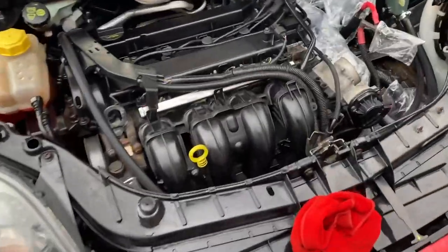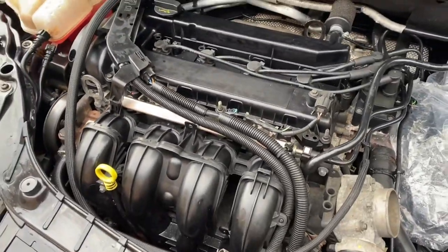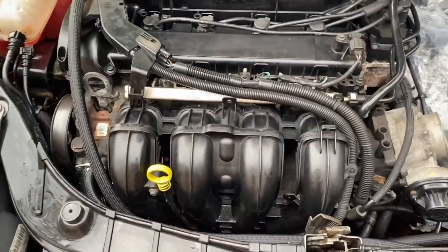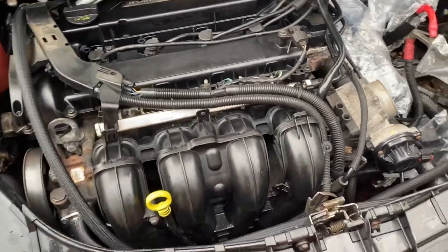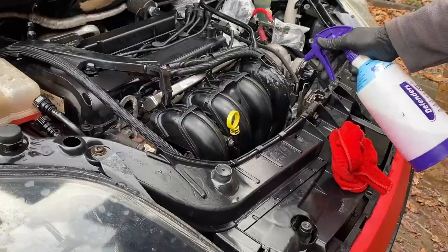And although the main part of the engine is looking really clean, we can still do a little bit better, I think. I'm not going to get any water in here, but I'm just going to spray this down with some degreaser, and then wipe it off with a microfiber towel, and hopefully we can really get the top of this engine popping.